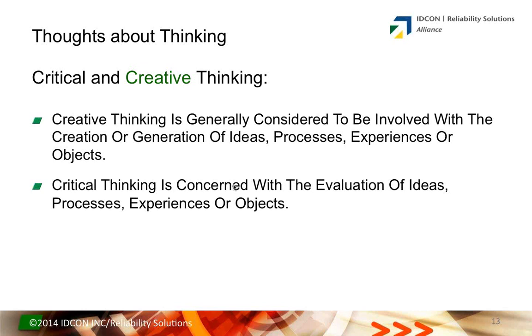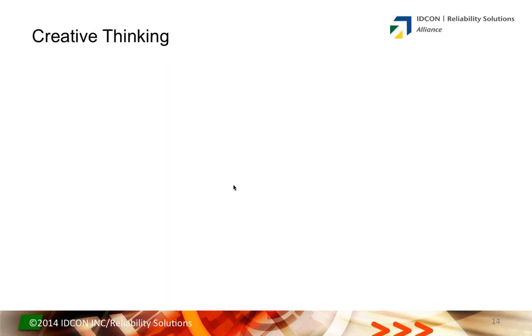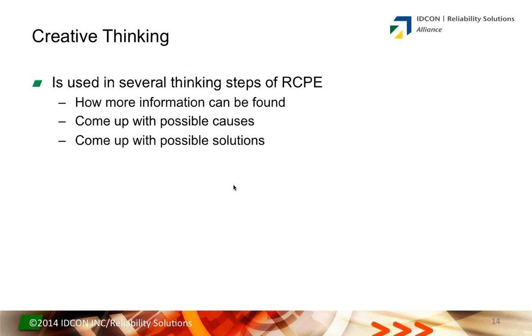I then use the analytical part of my brain to look at the facts that exist and tie those to my evidence and tie those to my possible brainstorm list and use it to eliminate. In any root cause, we need both types of thinking. And obviously, within our human family, there are people who are better at creative, and there are people who lean more towards the critical thinking. It's important that if you are putting a team together, you have both, because both are going to be used at some point during your root cause. Okay?